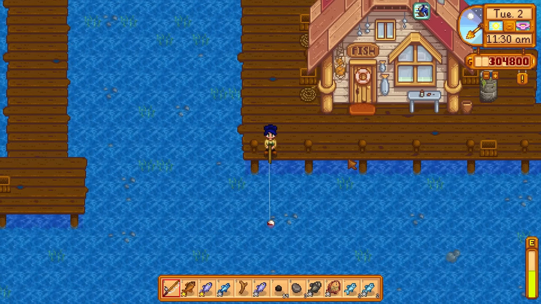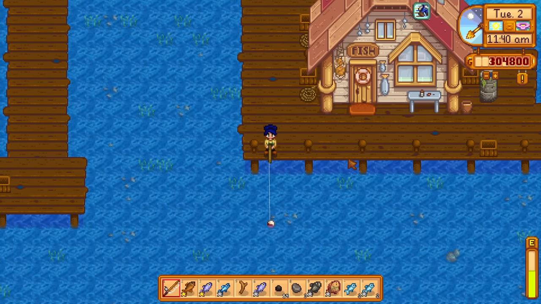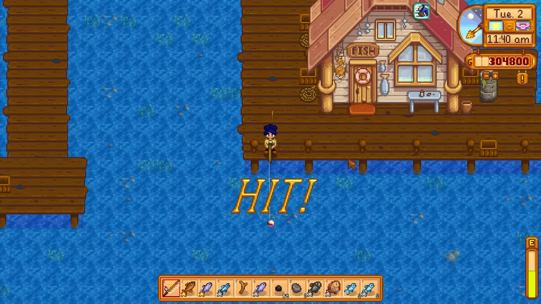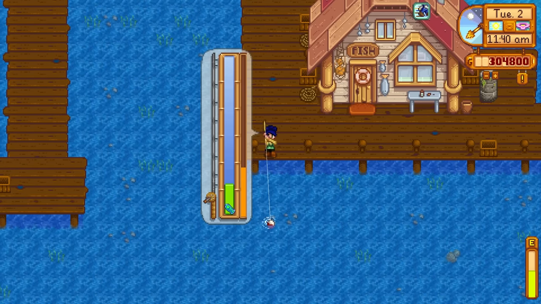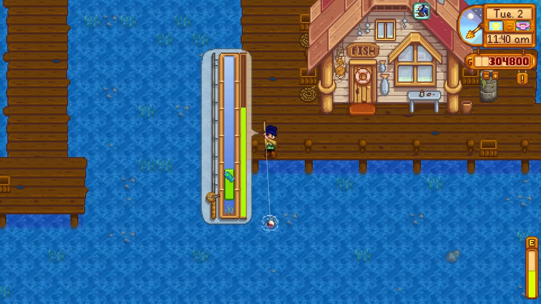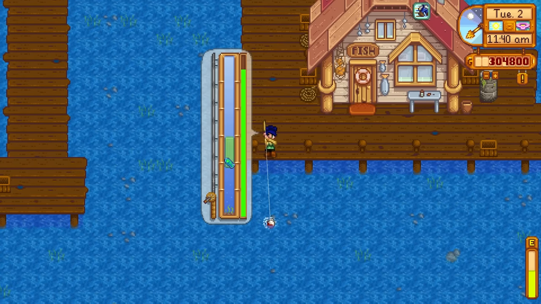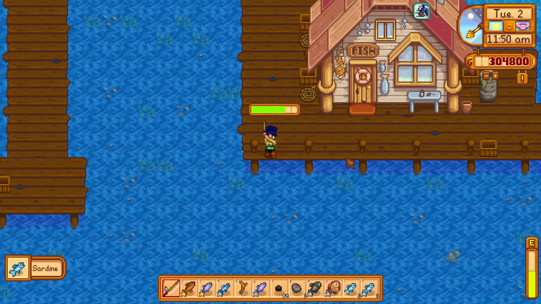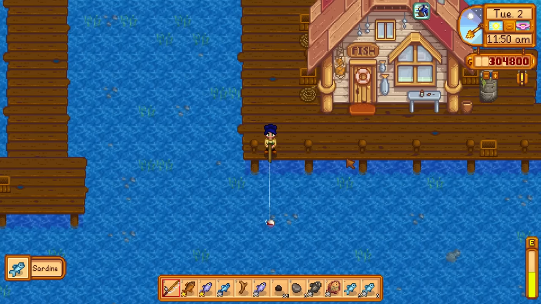The fishing minigame is a super simple premise. There's a fish that moves up and down a bar, and you must keep the fish in the green area of the bar that you control. What's not so simple is accurately controlling said green bar to keep the fish that is constantly moving in it. Being able to precisely control the green bar is key to catching harder fish.